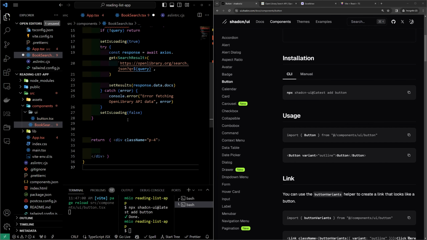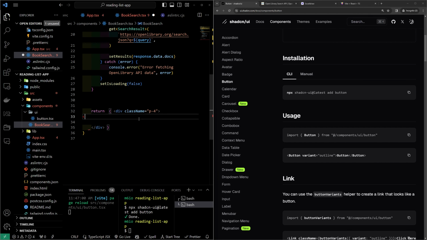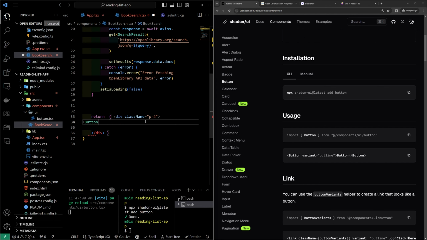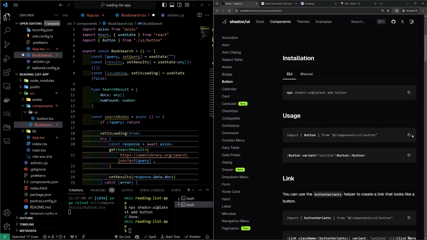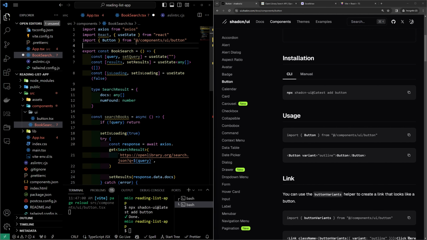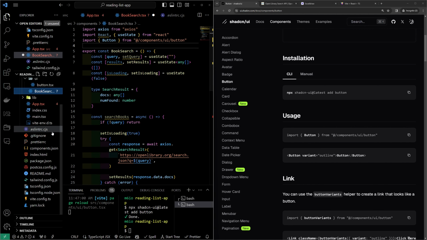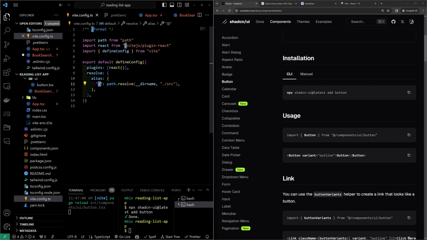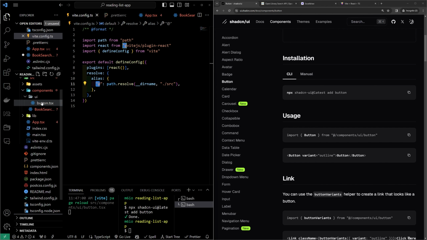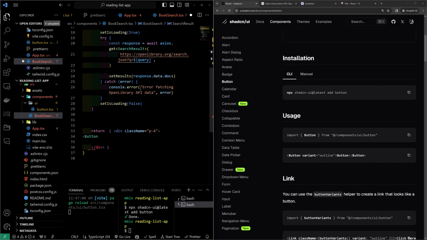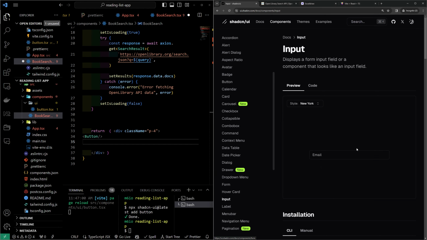So now I can actually import this button. I'll show you quickly how that looks. If we open this up, type button, and actually I do want to use the shorthand that we were using earlier. So instead of this, we're going to have the @/components. This is what we were doing in our Vite config, where we defined our import alias. Instead of having to type in a relative path every time, it lets us have @/components. So no matter where you are in your repository, it'll always be the same import statement. Nice little trick. So we'll do button, and then we need to import the input component.